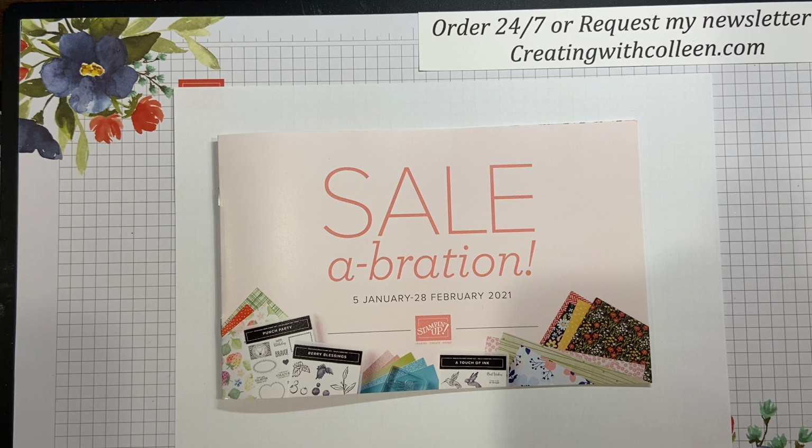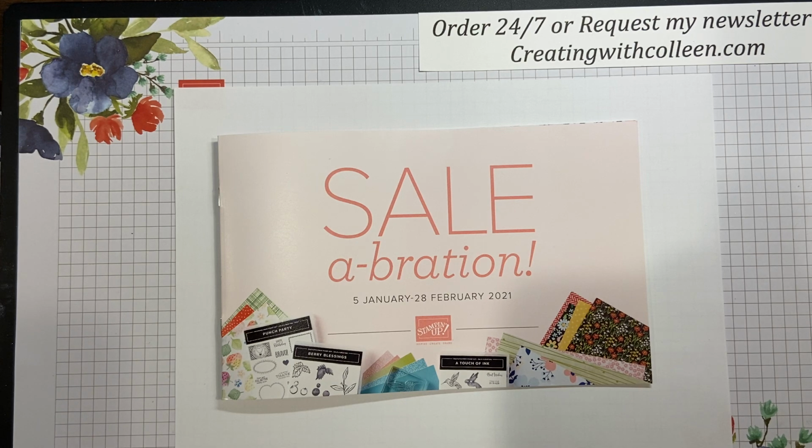And then in July and August, we will have a second celebration. And I think that probably will focus more on embellishments and other, I'm sure, stamp sets. But again, it's for 2 months, but it's really nice, I think, to break it up into 2 different sessions, and both coincide with new catalogs. You have the mini catalog, which is going to go live January 5th with Sale-a-Bration. And then in August, you will have what I call the holiday mini catalog, but it will really be the August through December catalog.